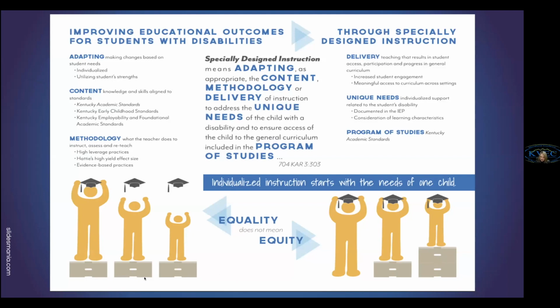But if we look at the one on the right, let's talk about equity, and what is equitable and accessible for kids. Just because it's equal doesn't always mean that it's equitable. And so that's what we have to think about for our students with disabilities. What are those pieces of instruction that they need to give them that platform where they can perform with the other kids that are their same age, with access to that general curriculum? So that's how we think about that as we move forward. But if you look on the screen, it also talks about adapting. What changes can we make to help meet the student's needs? So how do we make that individual so we can adapt it per student?